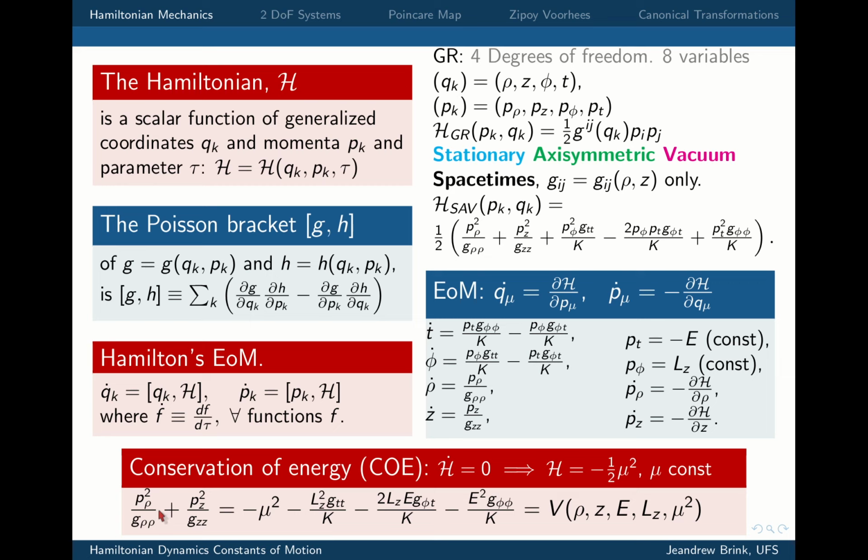You can write down the Hamiltonian, which will just be this thing minus this part over here, and that will be a Hamiltonian in basically rho, z, p_rho, and p_z. Okay, and you can do exactly the same, write down the equations of motion, except now that these things will be parameters in your Hamiltonian.